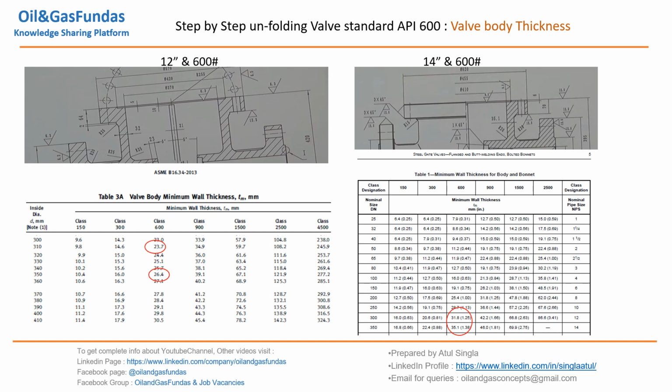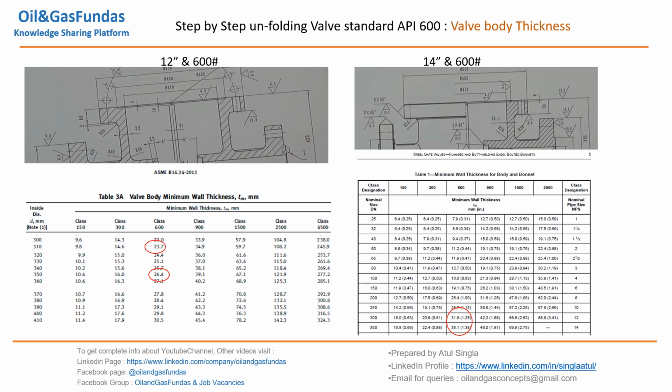In this slide, let us see how we can calculate the valve body thickness. API 600 gives us a few tables where we can get the wall thickness. With respect to size and rating, we can get the minimum wall thickness in mm and inches. These are the DN sizes, and the inch sizes are mentioned in NPS. So we can get the thickness of the valve body directly. For example, for 1 inch, 150 rating, it is 6.4. Similarly, the same is covered in B16.34 also. Based on the combination of inside diameter and class, we can get the minimum wall thickness.